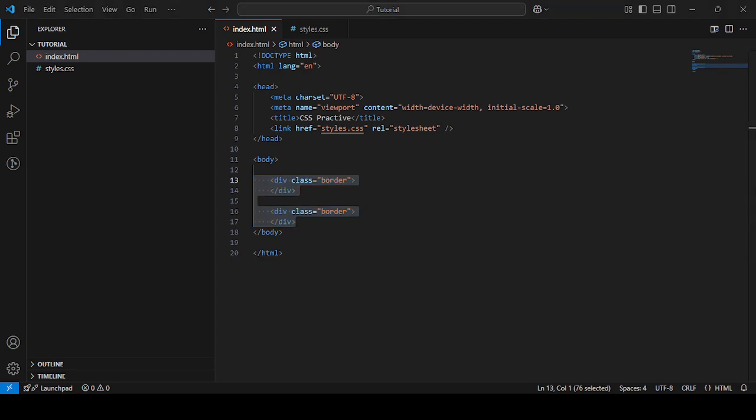So now let's go back to our browser. If you come back to our browser here and refresh, you see that this container now appears twice, right? But now it is the margin that will give the gap between the two containers. So how do you write it? Just as we have the border property, the margin property is also written as margin-top like this. You can put the size.